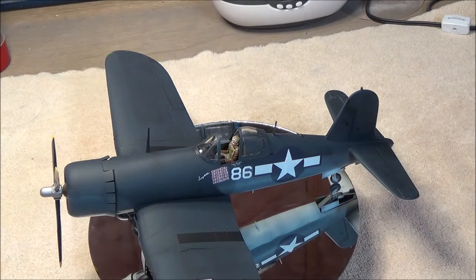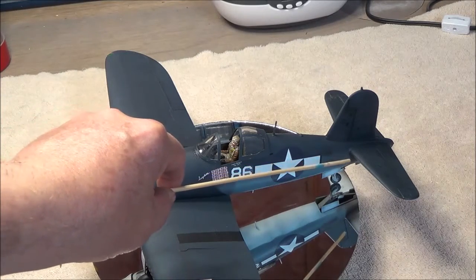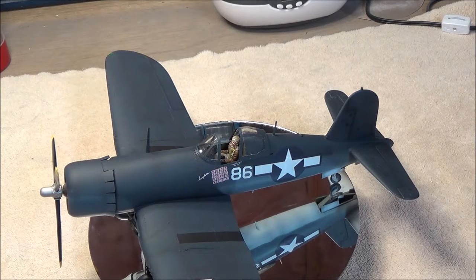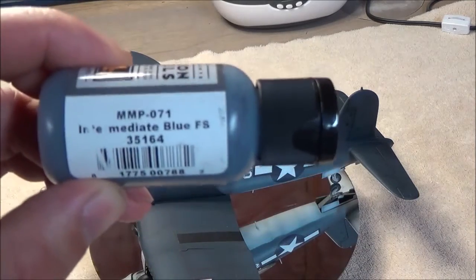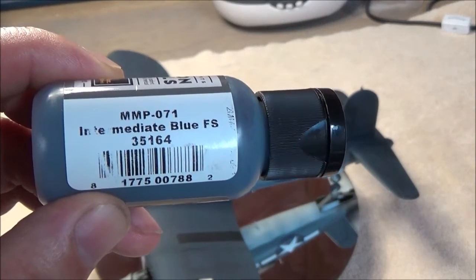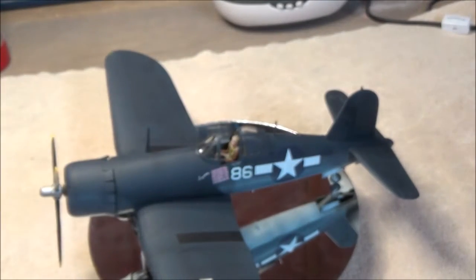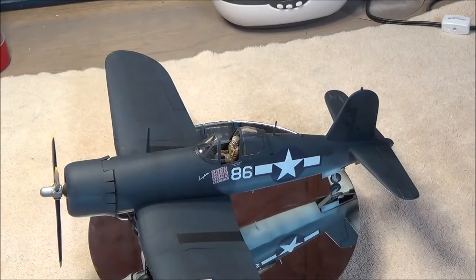The middle color, in other words, the color that runs down this side and then back up the side that ties in the white to the top color, is Mission Models Intermediate Blue. I'll get you the number there in case you want to pick some up, or you can order it online. Obviously, I do both. I get it from a hobby shop in the next city over, or I can order it online.